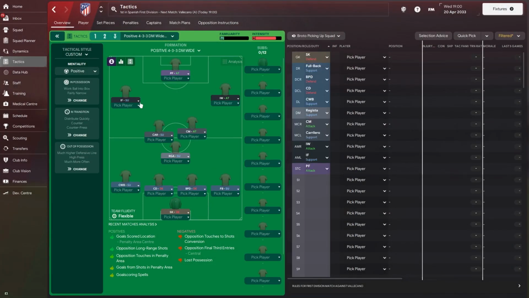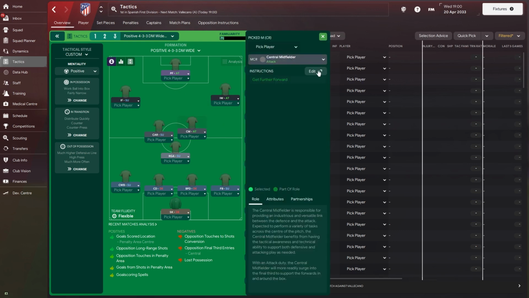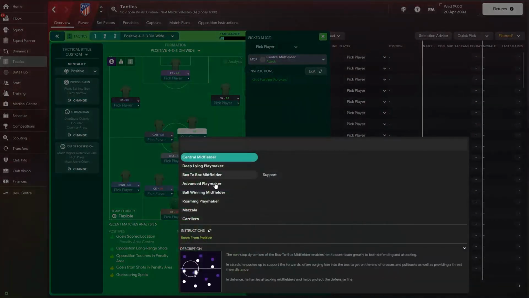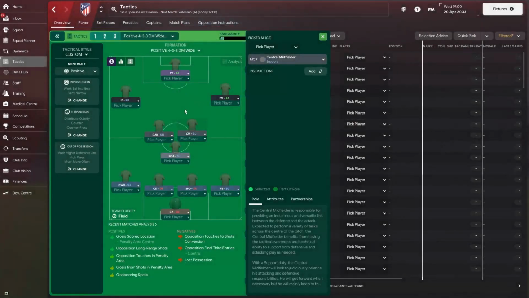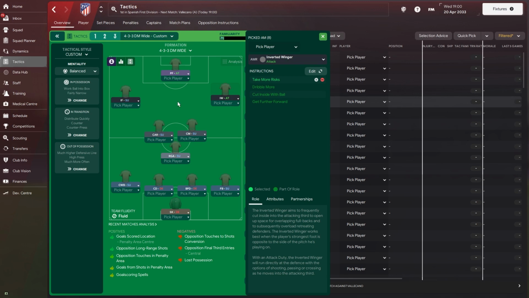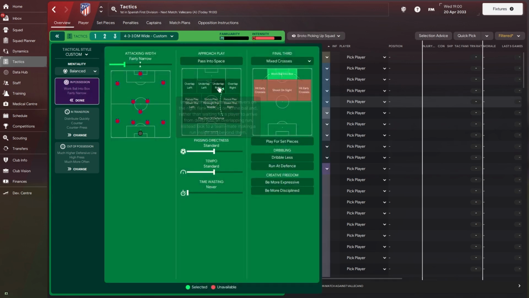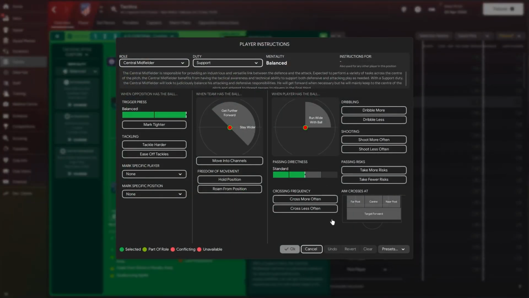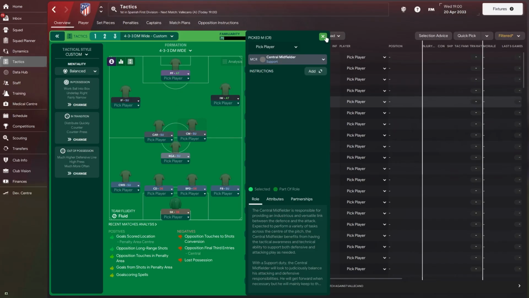Let's just look at our alternative system here. If it's a 4-3-3, and we have a central midfielder here on attack duty, and currently his normal mentality is set to very attacking, so it's not really going to have much impact. We're going to have to drop him to a role that is maybe a central midfielder on support duty, and then have the team play on a balanced mentality. If we go over to the central midfielder now, we can see that his mentality is set to balanced. And then we can look at the inverted winger. He's an inverted winger on attack. Let's go over to the team instructions and then ask the player to look for the underlap on the right hand side. If we go over to the central midfielder on support duty in this sense, his mentality is still balanced. So the underlap is not affecting him as much as I thought.